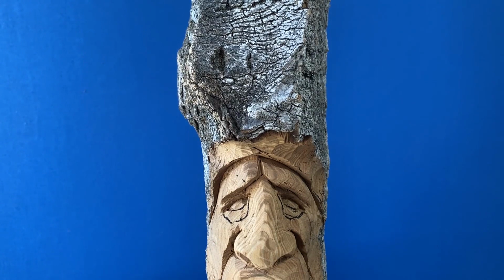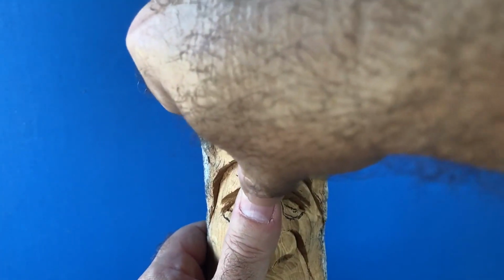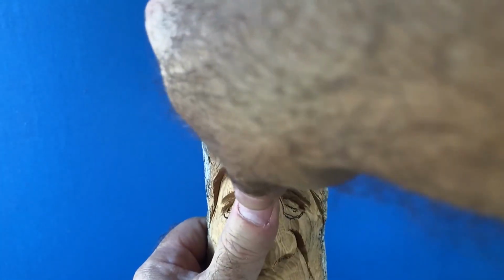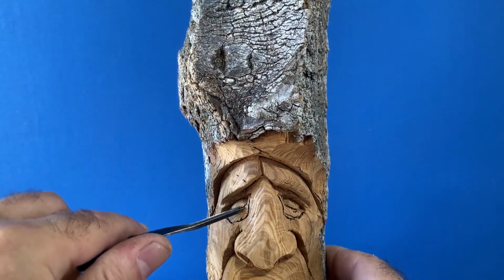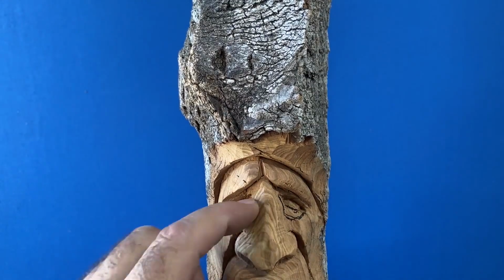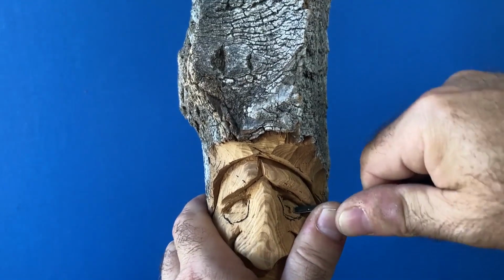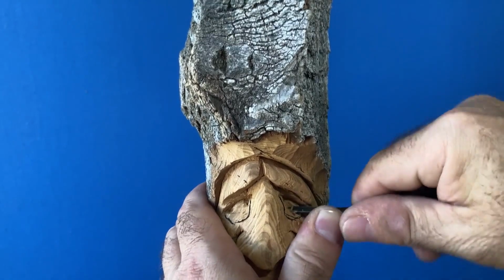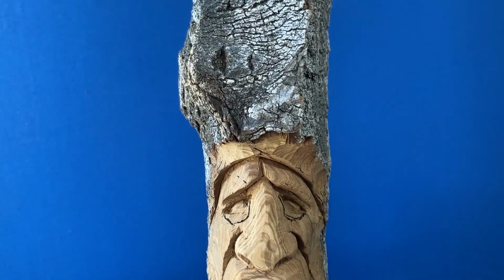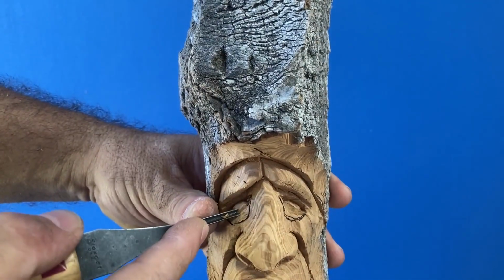Okay, you also have veiners and other things, but I'm gonna just run this across at the top here to get that eye the shape I want and to get that wood out, the eyeball anyway. Okay, I need to take it out more on this side here. Hold on, I'm trying to get around the camera.